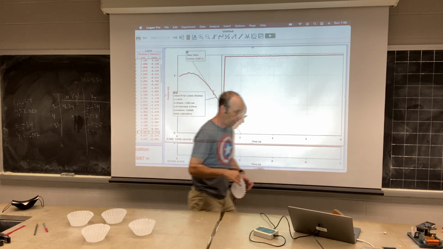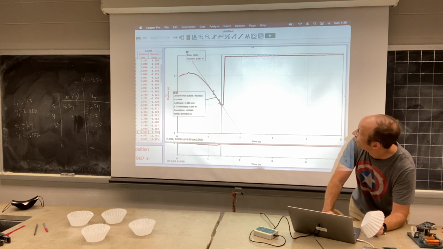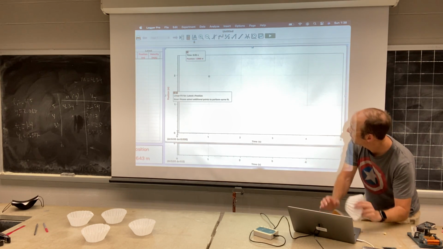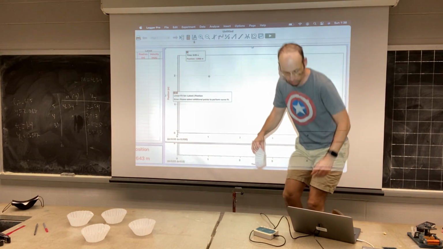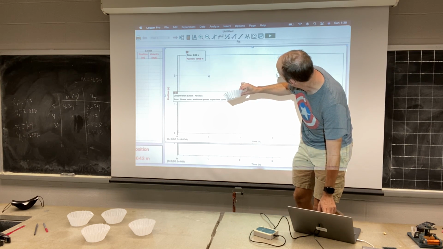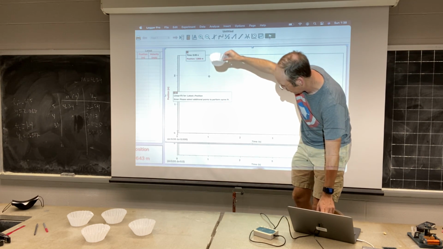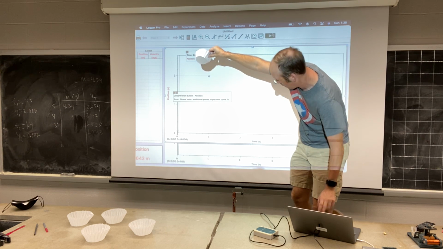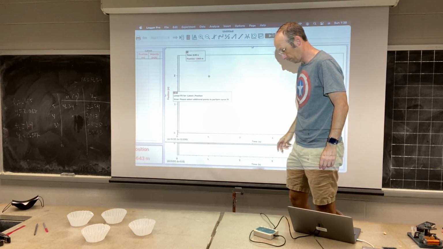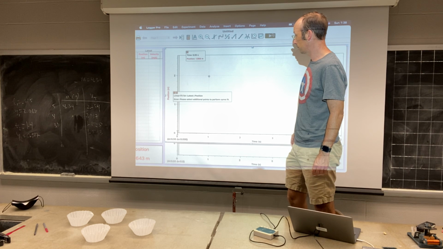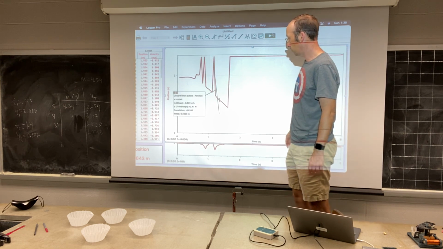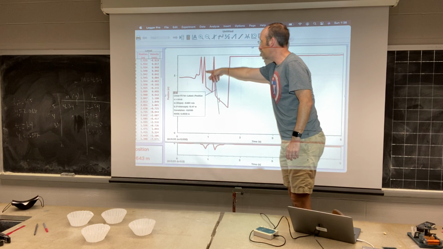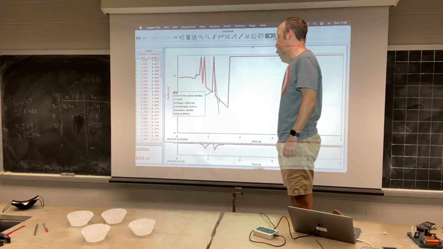Now I'm going to go over here and do my single coffee filter, experiment, clear latest run. We're ready to go. And let's see, okay, these little spikes right here, so it just didn't get a good reading on the coffee filter.